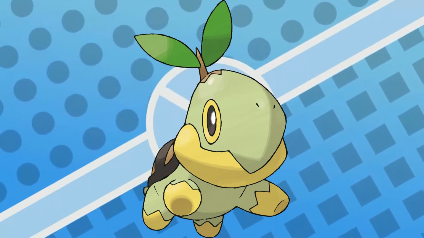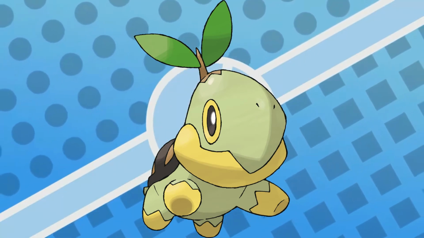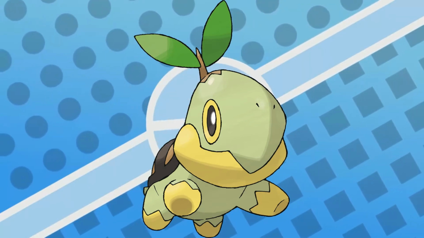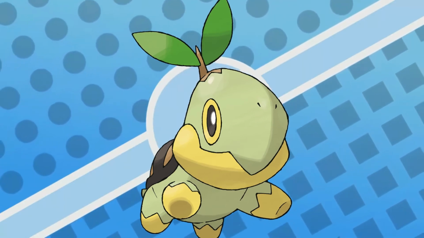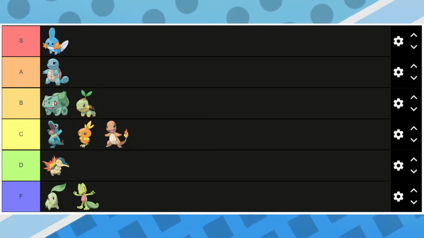Compare that to how Chikorita's leaf just becomes a slightly bigger leaf, and it just seems like it's an arbitrary decoration compared to many grass-type Pokemon whose foliage makes sense. Overall, I like Turtwig about as much as Bulbasaur, but he has kind of a derpy face, so I'll place him at B tier behind Bulbasaur.